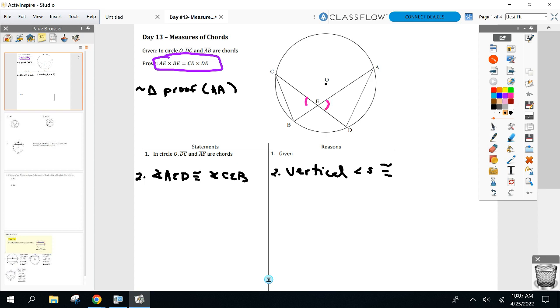And this is going to come from a circle fact. And I'll even write them down. You just got to give me the reason. We could go C and A congruent, or we could put B and D. You pick. All right. C is congruent to A, and B is congruent to D. It's just a matter of which pair you want. So angle C is congruent to angle A. I just need to know the why from you guys. Why C and A and B and D are congruent.